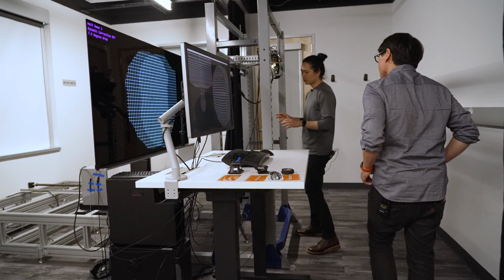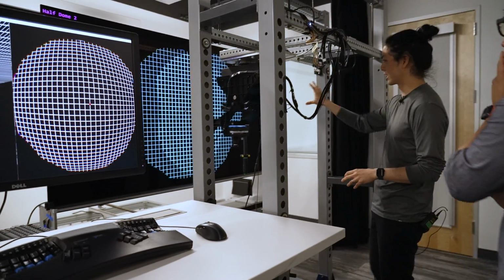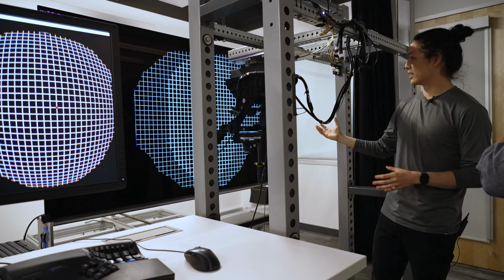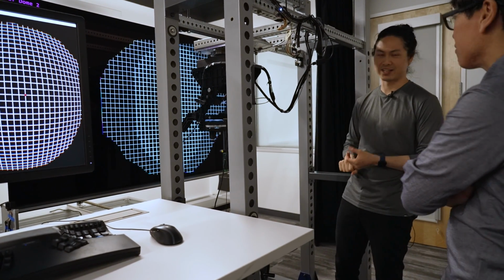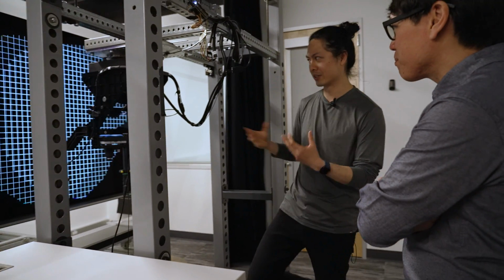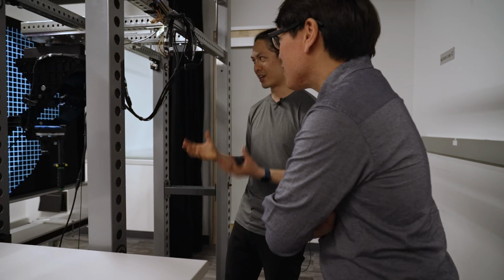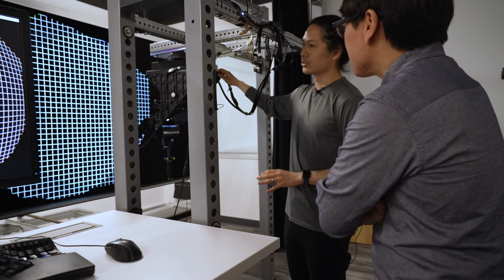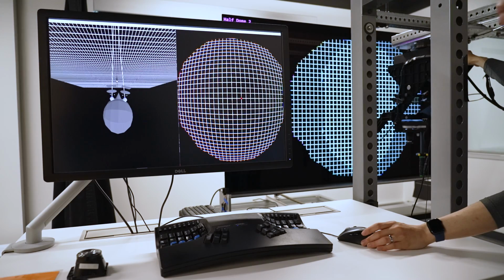So we want people to experience distortion in VR-like environments. And so we have this giant TV. We put it really close to somebody's head, and that gives us wide field of view. We want the 3D aspect of a headset, and so we have these active shutter glasses. We've synchronized them to the TV, and we basically recreated 3D TV technology from 5 to 10 years ago. And we want head and eye tracking, and we get that with this rotating chin rest here. And so you can see, as we rotate the chin rest, we have a model of somebody's head and eyes.